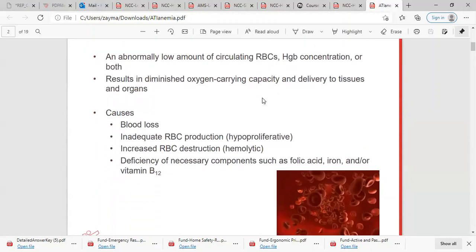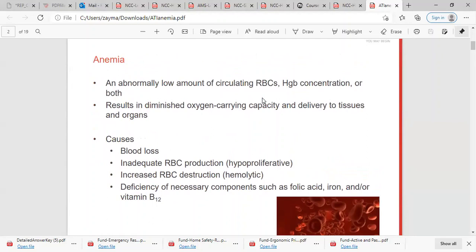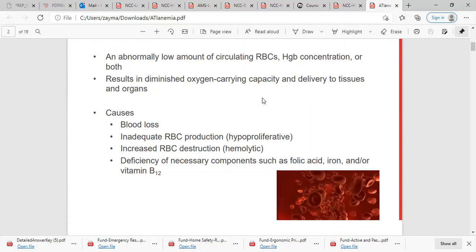So what's anemia? Anemia is low red blood cells, right? Neutropenia is low neutrophils. Like leukocytopenia is low white blood cells. Anemia is low red blood cells, okay? And this is going to result in low oxygen carrying capacity. So we're going to have decreased perfusion. So signs of anemia are also going to be signs of hypoxia, could be signs of hypovolemia if it's due to blood loss. Other things that cause anemia could be inadequate production.